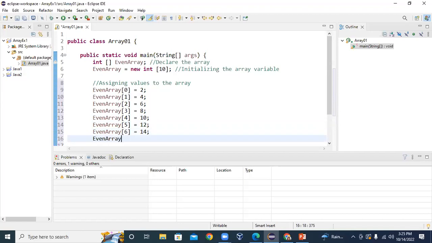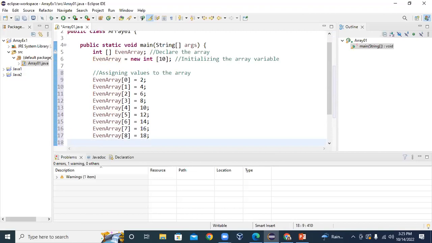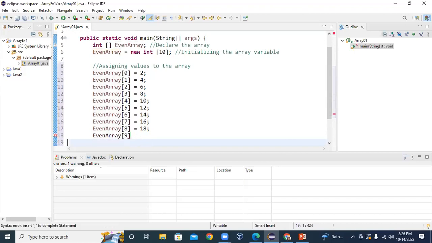Please type everything by yourself. So now I think there should be 10 elements here. 1, 2, 3, 4, 5, 7, 8, 9, 10.